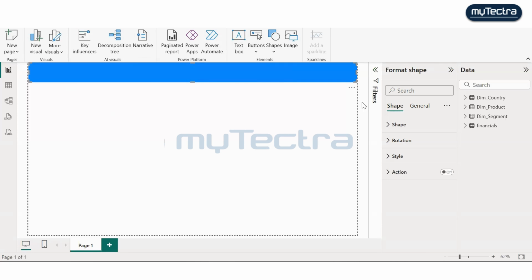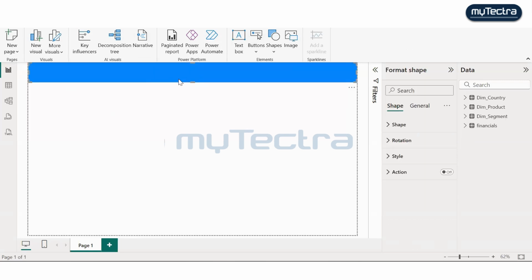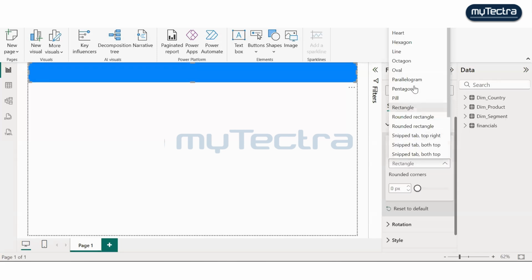Now what I will do is I inserted one shape, and if you see here, if I select the visual, I am getting the screen, right? Here I have two options, shape and general. If I want to change it to any of these shapes, I can change it.